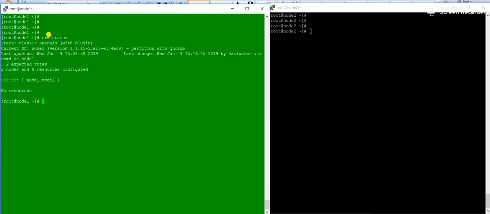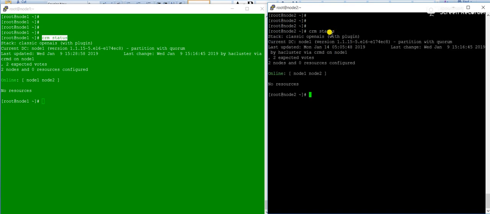If you can see, node 1 and node 2 are online. The same command we'll run here also, and here also node 1 and node 2 are online. There are no resources. As of now we have only set up the cluster, but we have not added the resources.